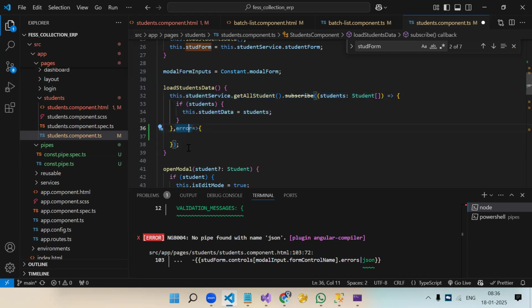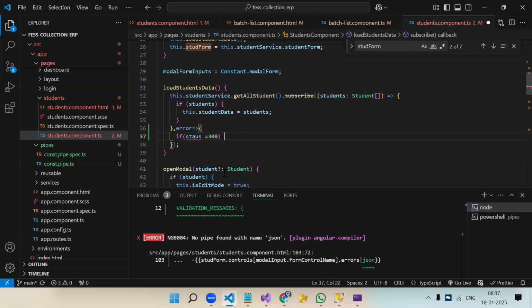Okay. If you don't have an interceptor, then in every function wherever you are subscribing, this error block should be there. Again, you will write if the status code is 200 or 500, if the status code is not found, you will write some trail of code. Multiple if statements will be there for different error codes. But instead of writing this in every function, you will handle that in an interceptor. Okay. Got it, sir. Yeah.